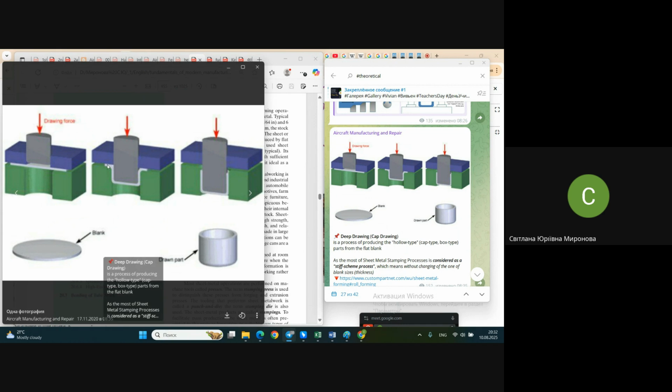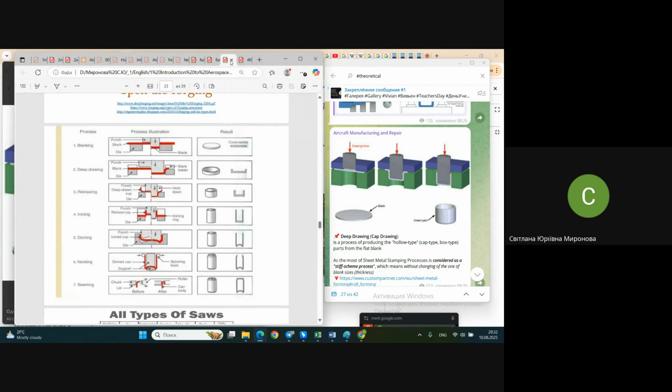It also has some additional functions to improve the process in some terms, but we are not studying that right now. First, the green one is the die block. The die block looks like a plate with a hole of appropriate shape, the same shape you have in the punch. And if you remember the pictures that we have seen here, practically it comes to deep drawing, because the scheme is the same, only a bit different in shape.